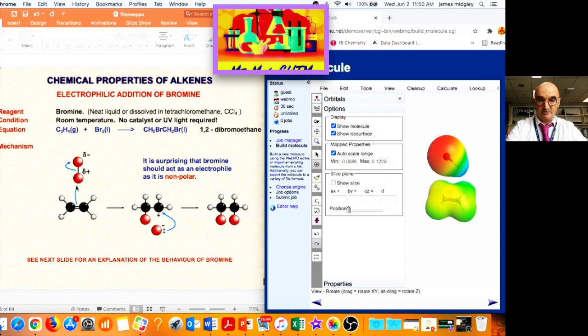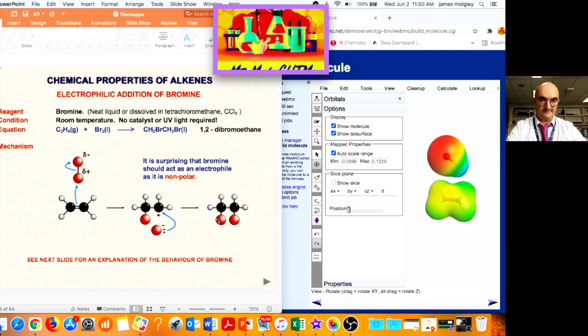Then it's the same, the double bond attacks, heterolytic fission. Instead of hydrogen, one of the bromine atoms attaches here, and then we have a formal positive charge, the second bromine atom, 1,2-dibromoethane. That's the standard test you've been doing since you were 14, 15 years old, testing for unsaturation using bromine water. Okay.